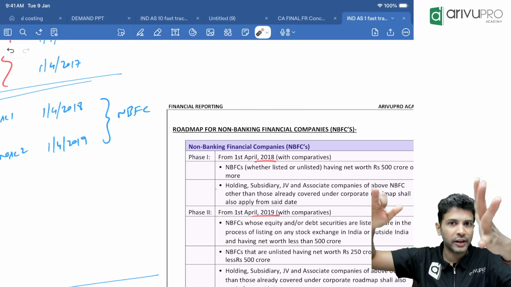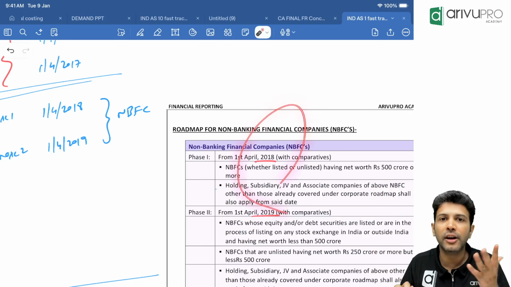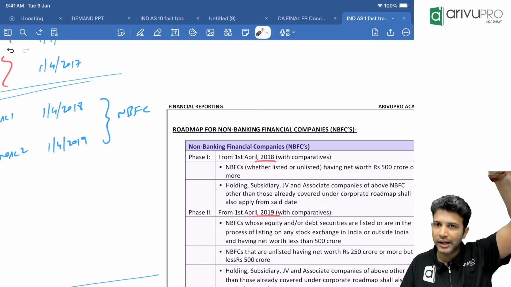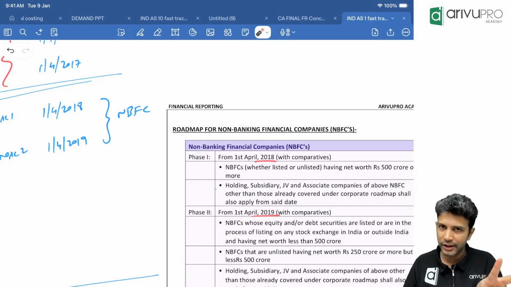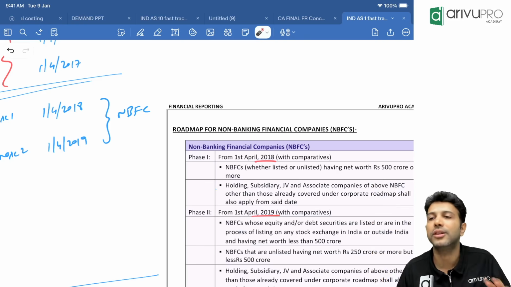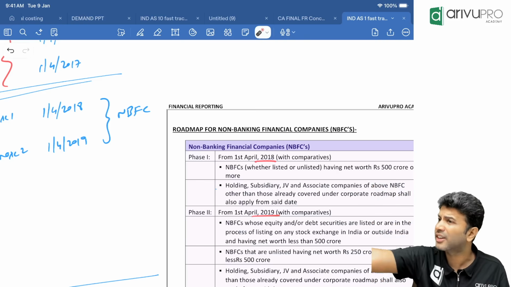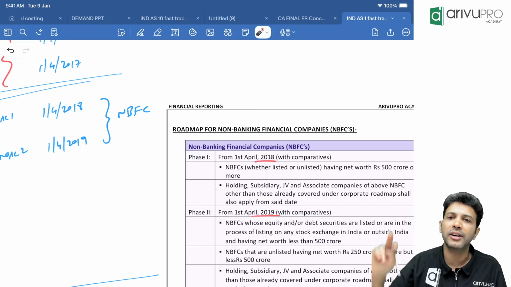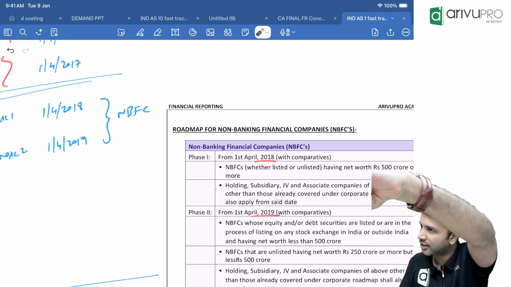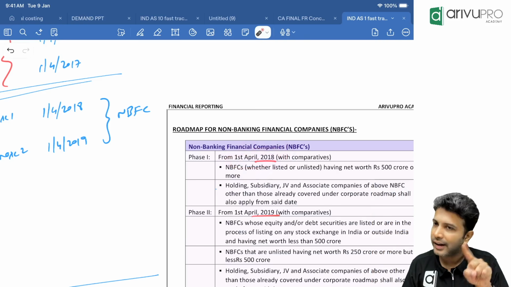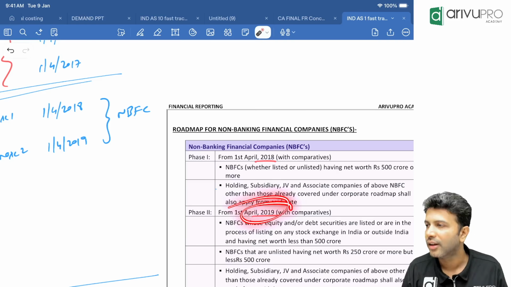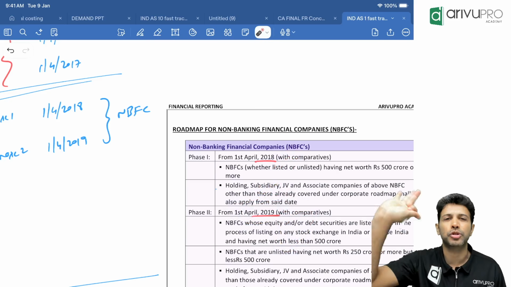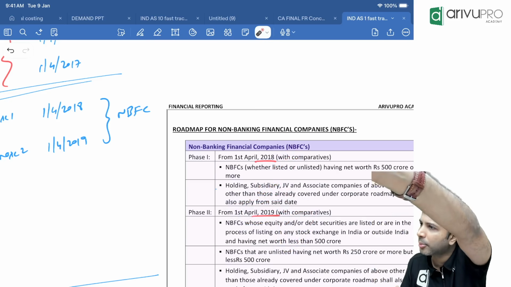So banks told us they are not ready. NBFCs told us they are not ready from 1st April 2016 because they still need to prepare. So many loans are there, it's not possible. Hence for NBFCs, they pushed it by 2 years. Same limit, same thing, but just how many years? For a normal company, what was the phase 1 date? 1st April 2016. Here it will be 1st April 2018. Phase 2 for NBFCs will come under 1st April 2019. Same limit, same thing. Just 2 years pushed. Everything is pushed 2 years. Easy to remember.